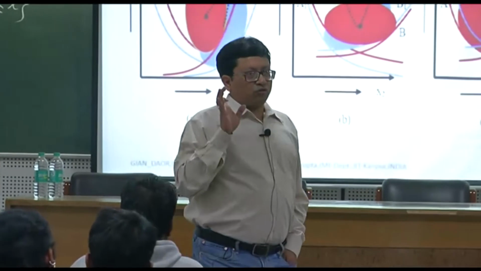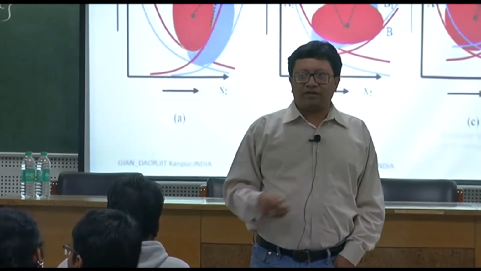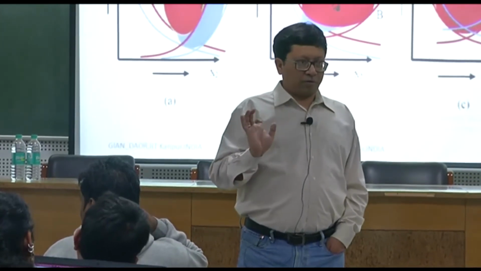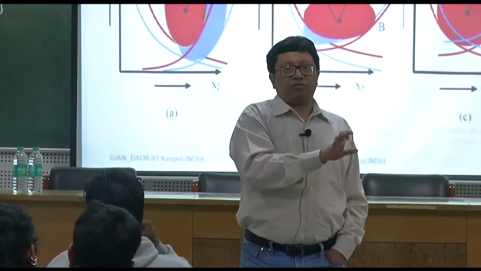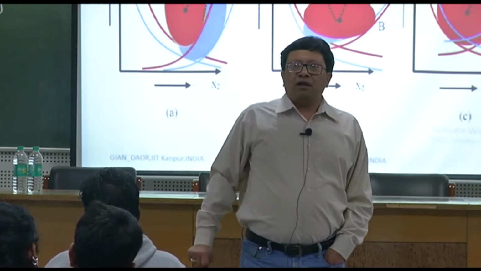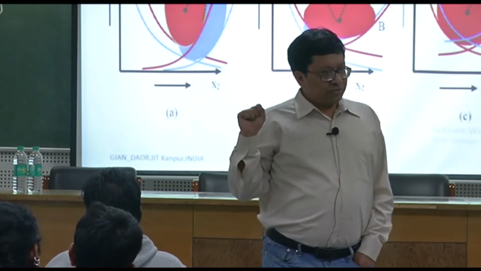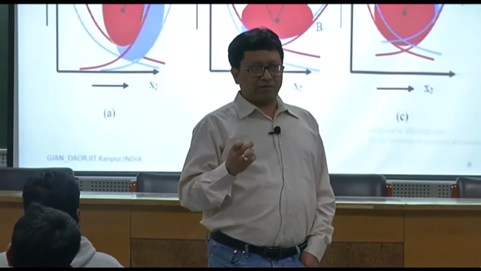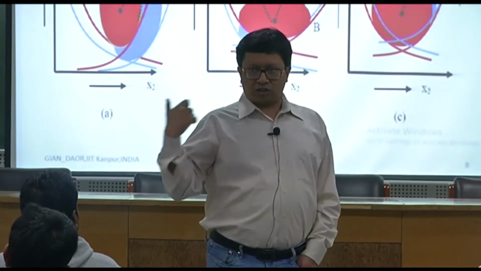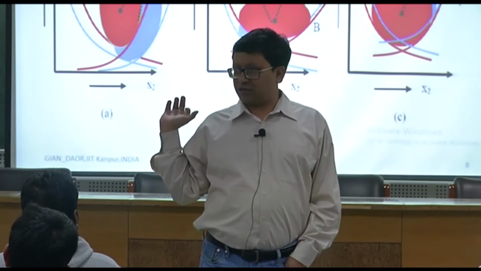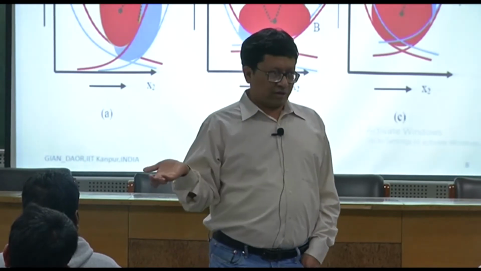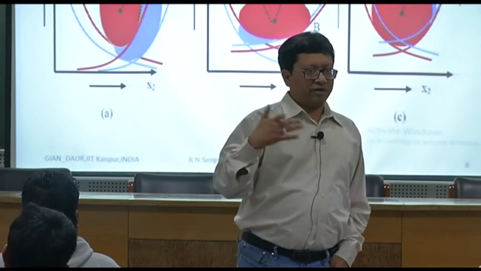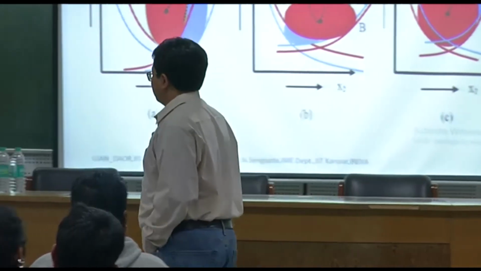So we will try to utilize this in order to solve and find out how you will optimize your problem in the non-deterministic space. Now you are all aware of Bayes theorem. In Bayes theorem, we generally have the concept that given the distribution, you try to find out the conditional distribution of the other variable. So we are going to use both these properties in order to solve and find out the characteristics.